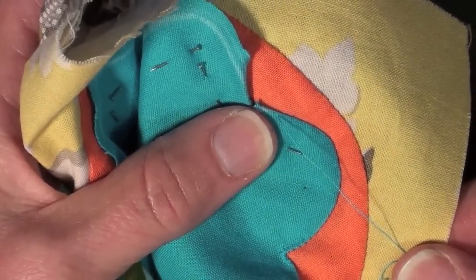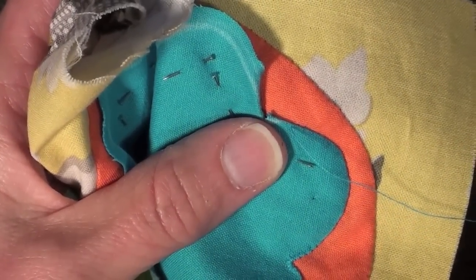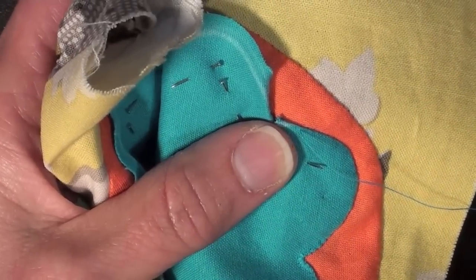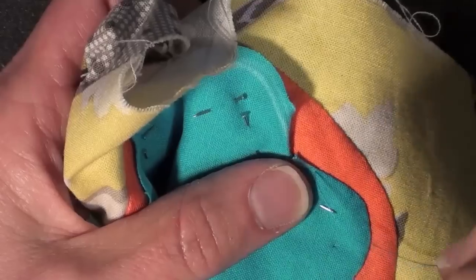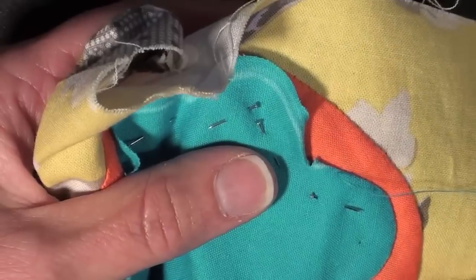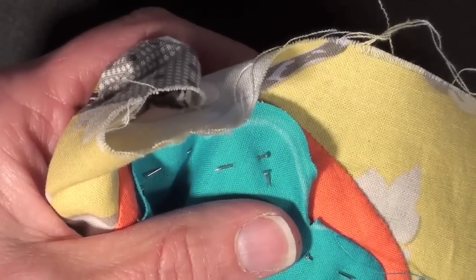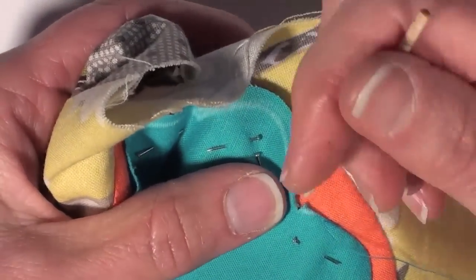You won't believe what I did. I picked up my applique and sewed that entire point with my hands just far enough off camera that you couldn't see the sewing. So I'm restarting here and working on the next point around this flower so you can see what I'm doing. Now, where I left off on the other flower, I'm going to move my sandboard out of the way underneath because I think the light will be better.